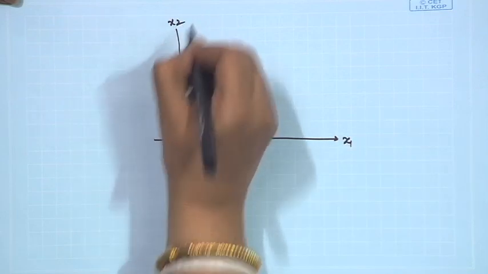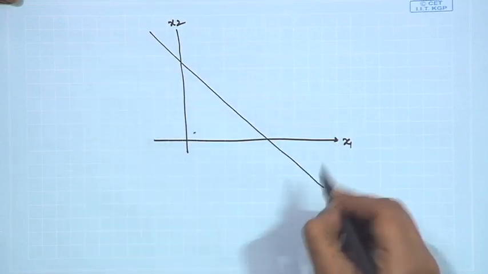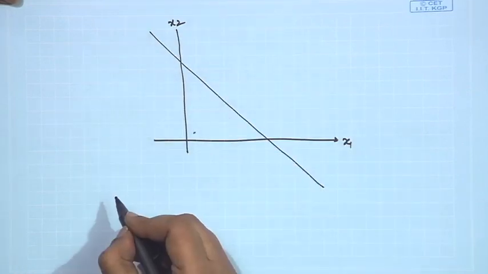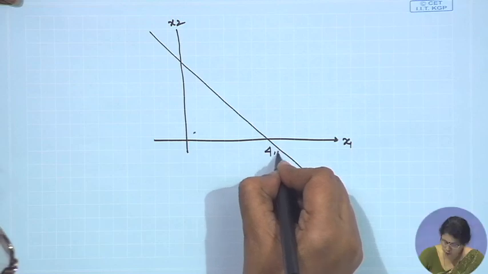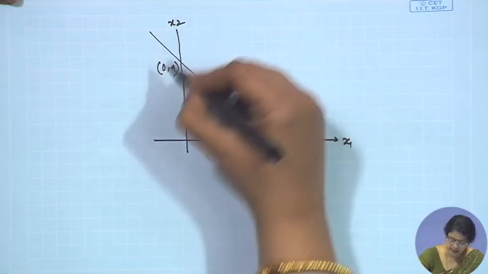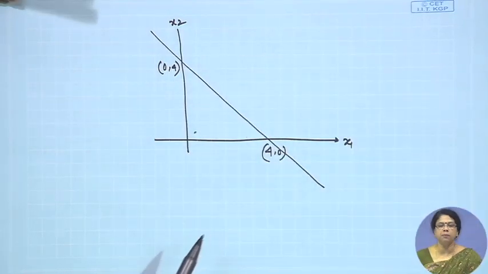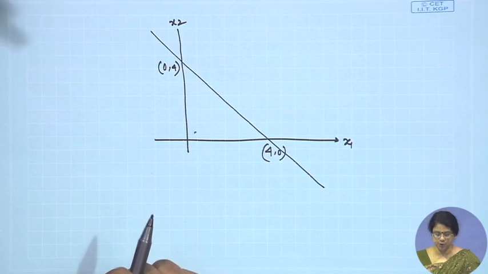x1, x2, x1 plus x2 greater than or equal to 4. That is why if I consider this way, this is (4, 0), this is (0, 4), and this is the feasible space for us. Alright. Now, minimization of x1 square plus x2 square.